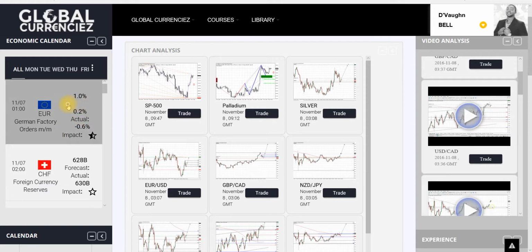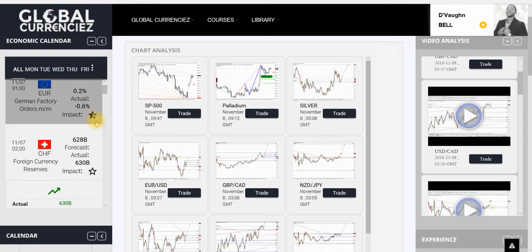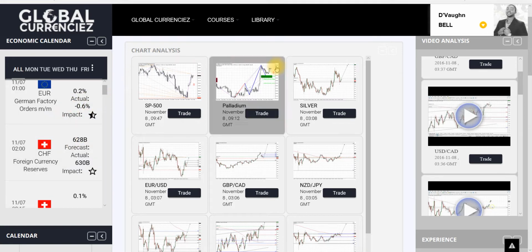Okay, so keep that in mind. The euro actually weakened on the 7th, whereas the Swiss franc actually went up. We see from the news the foreign currency reserves, and even though this release didn't have as big of an impact as the German factory orders did, right?